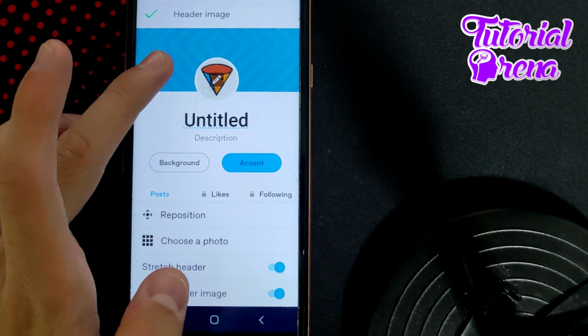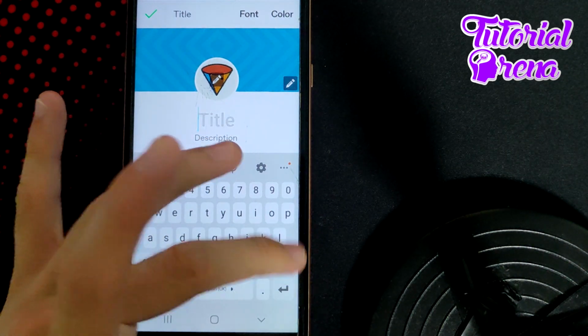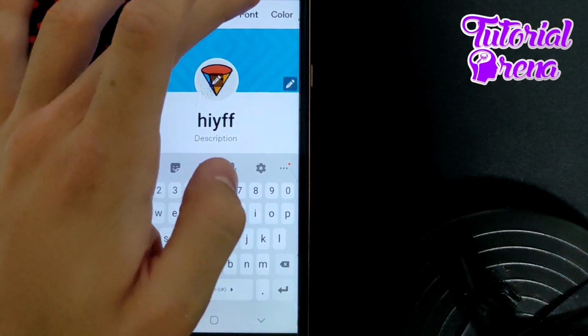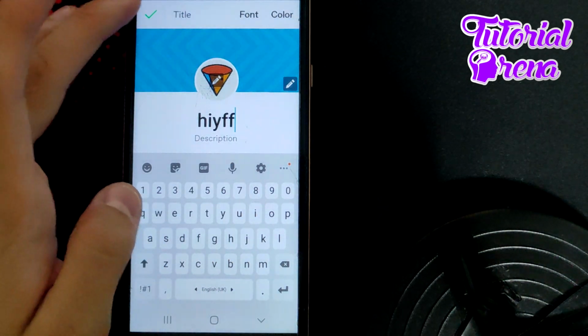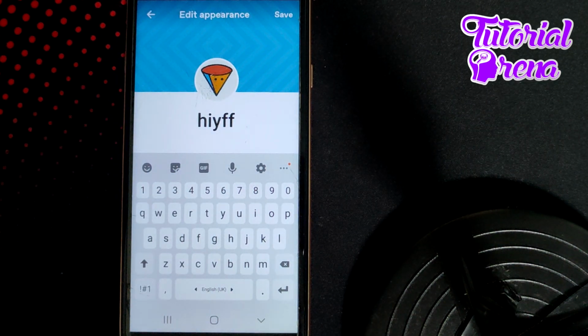And as you go and change your header image, you can change right here your header name or your header section. I'm gonna go with this one, and then you can take the font or the color, and when you're ready, on your left upper side, then on your right upper side go save, and you're done.